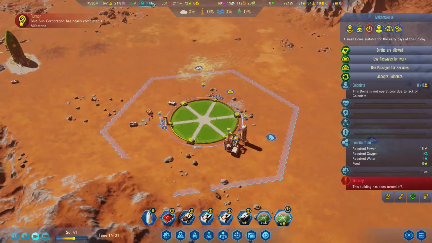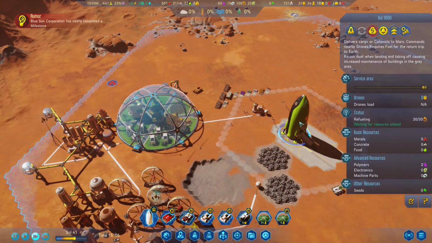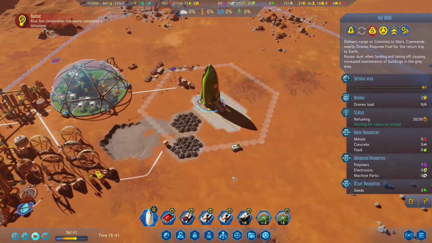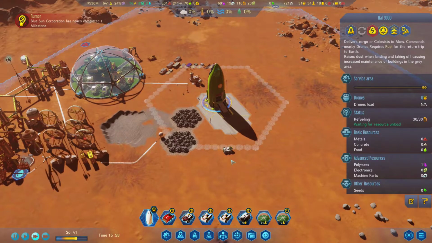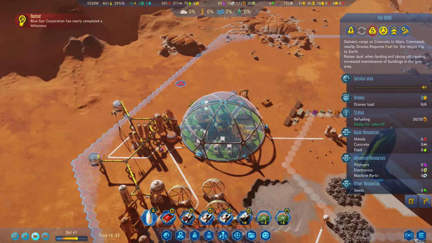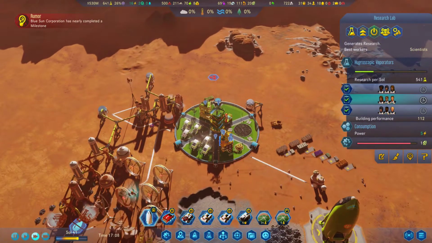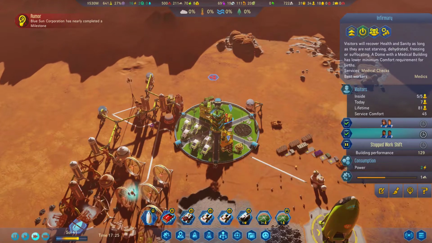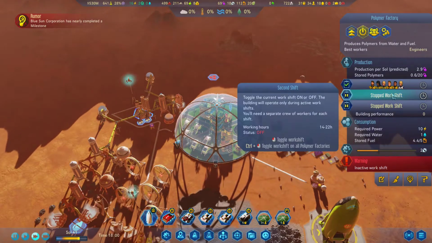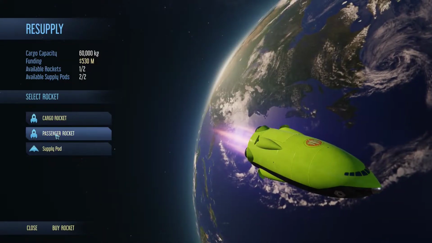So that's it, we're done so far, and now we need okay, we have done all the stuff right now. We need a passenger rocket, we need two more doctors, and 6 more engineers, I'm sorry. So, passenger rockets.